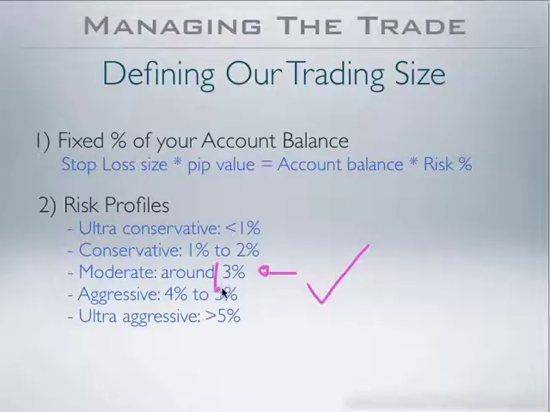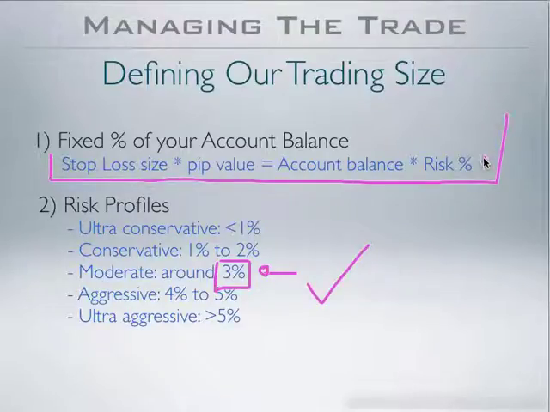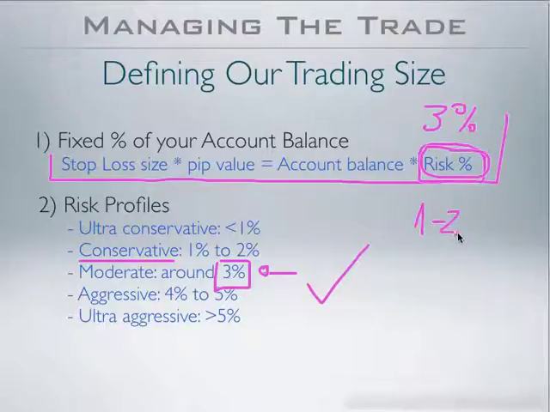So from now on, every time I refer to this formula, I'm going to be assuming, or replacing this factor here, with just 3%. If you decide to go the conservative way, simply switch that from 1 to 2%. But just for the sake of discussion, from now on I'm going to be assuming that you are risking 3% of your account on each individual trade.